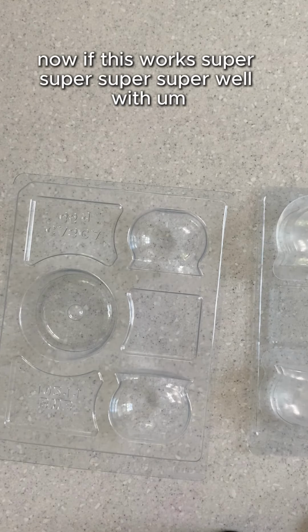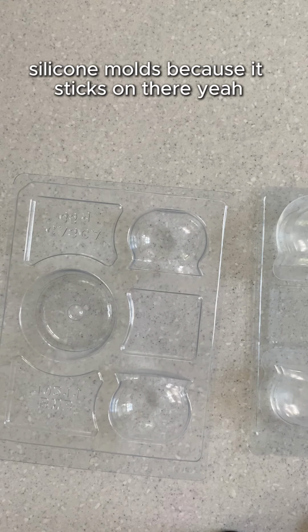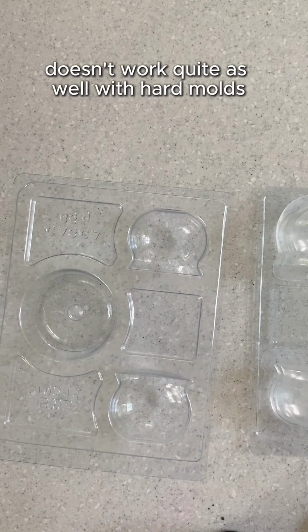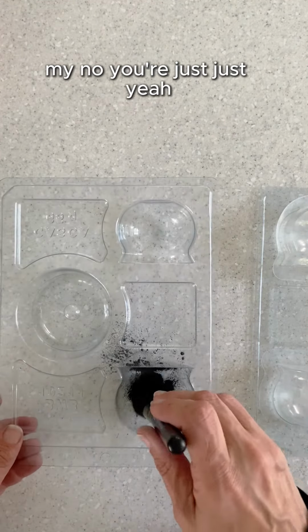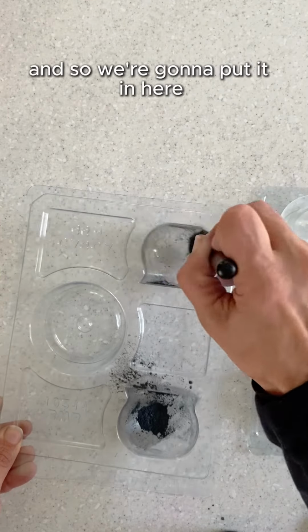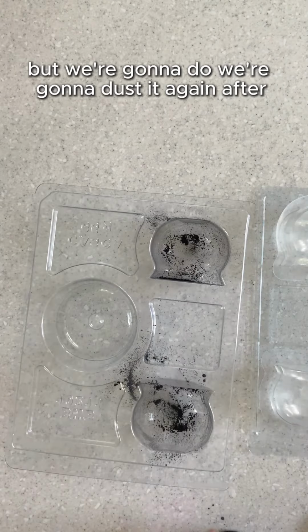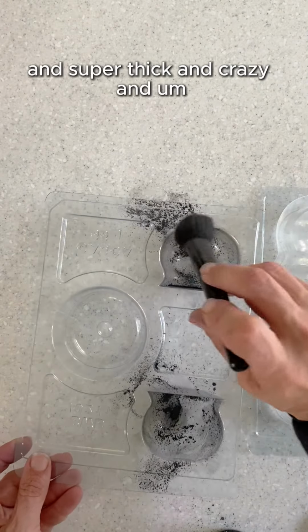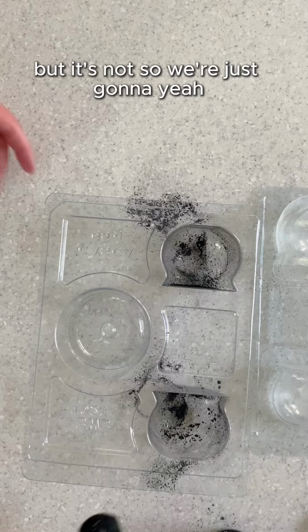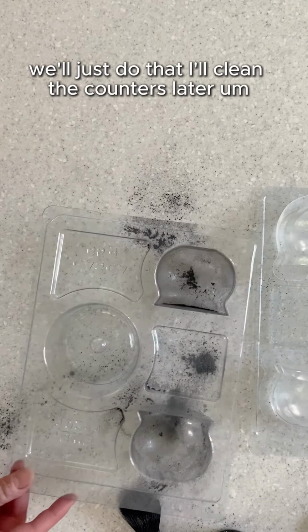Now, this works super, super, super, super well with silicone molds because it sticks on there. Doesn't work quite as well with hard molds. So am I just kind of painting it? Yeah. You're just hit it, like wipe that whole thing. And so we're going to put it in here and it's going to be okay, but we're going to dust it again after. Because if this was a silicone mold, it would be hanging on there and super thick and crazy. But it's not. So we're just going to, yeah, and she's got it. And that's about what it's going to look like. We'll just do that. And we'll clean the counters later.